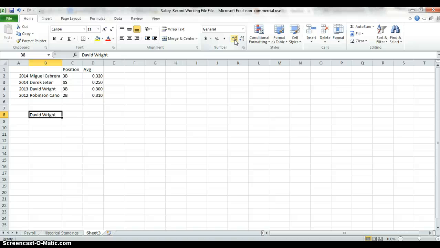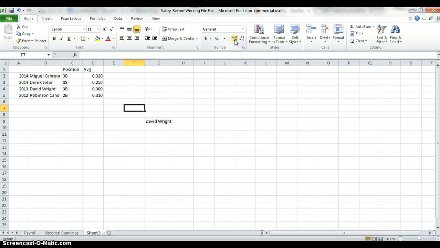So let's, just for example's sake, we'll put David Wright's name over here and say, so we need reference points. Say we want to return David Wright's position and his batting average.